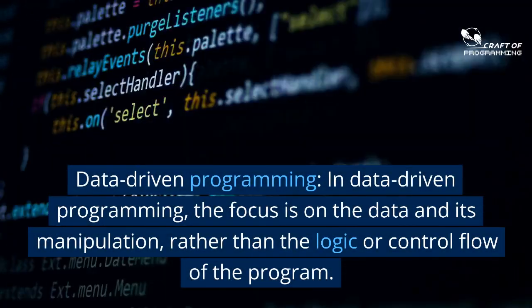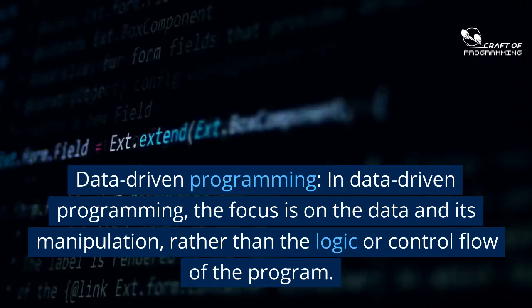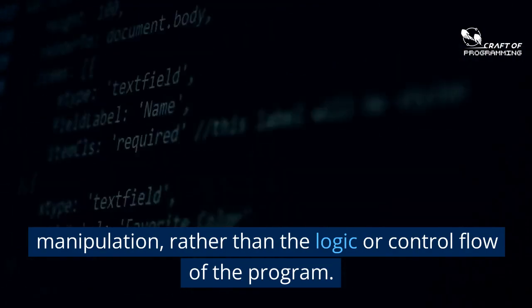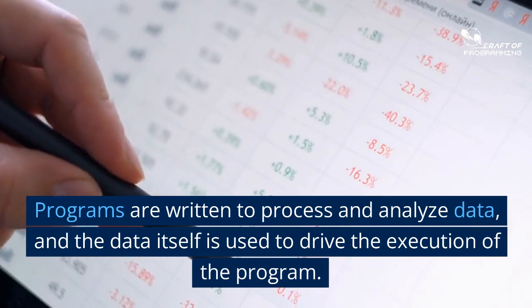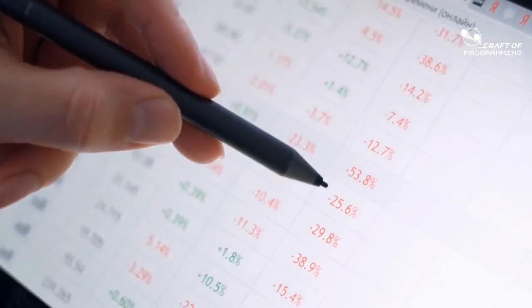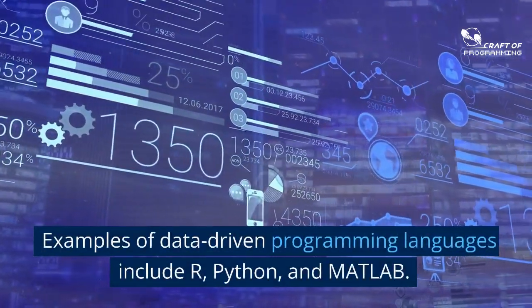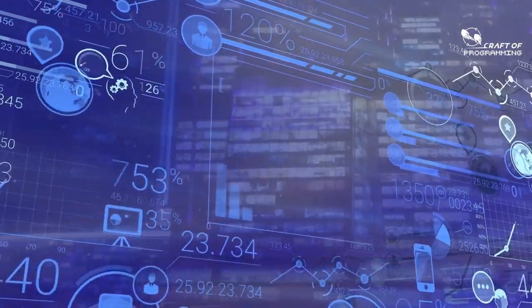Data-driven programming. In data-driven programming, the focus is on the data and its manipulation, rather than the logic or control flow of the program. Programs are written to process and analyze data, and the data itself is used to drive the execution of the program. Examples of data-driven programming languages include R, Python, and MATLAB.